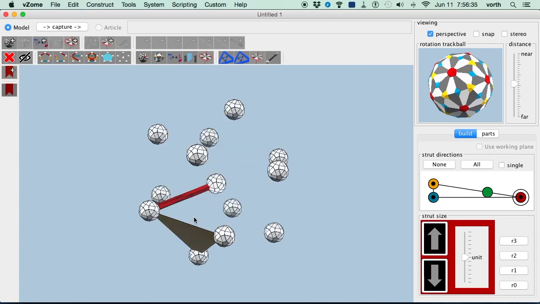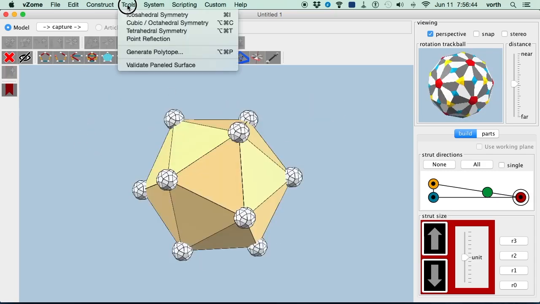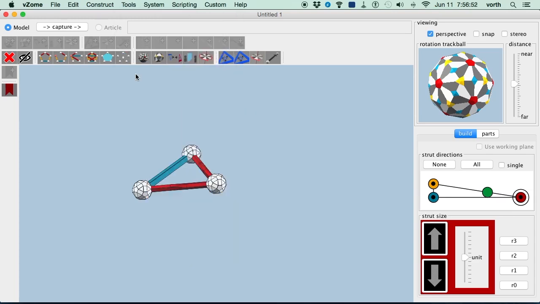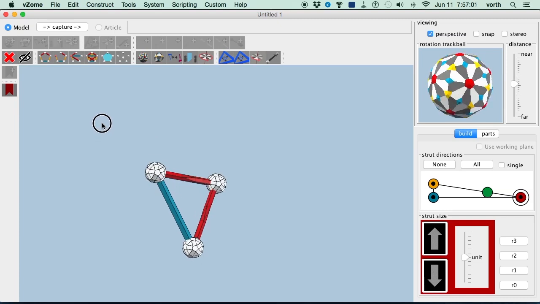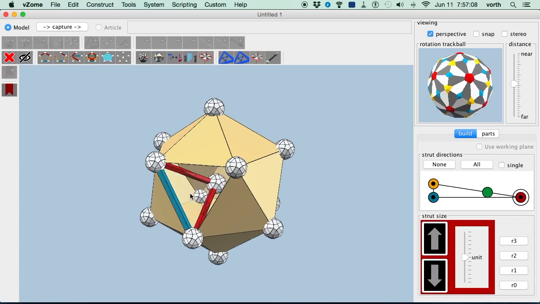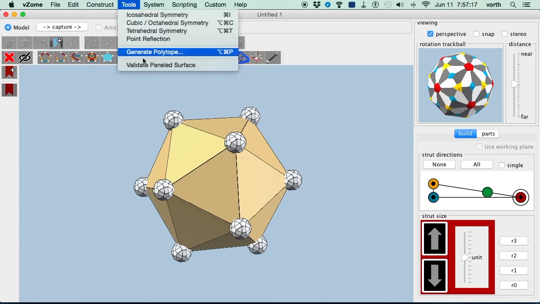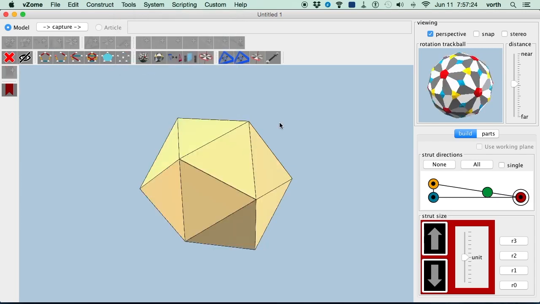So let's make an extra panel here on the interior of our object. And again, we'll apply symmetry and we'll run the tool. And now you see why the panels are hidden when we find this violation. You have to be able to see the edges where the violation happened. So we'll just simply hide one of our triangles, get rid of the offensive panel, and let's restore the triangle. Okay, so now we're ready to go again. We'll validate the surface again.